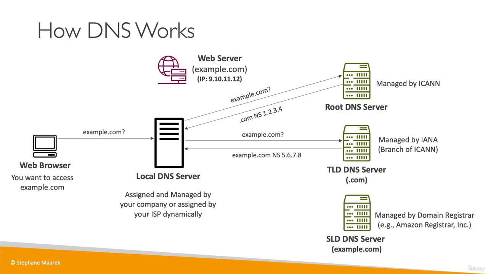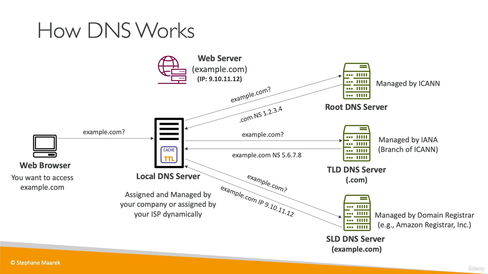So the local DNS server is then going to go to our final server, which is the sub-level domain DNS server. And this is a server that is going to be managed by your domain registrar. So it could be, for example, Amazon Route 53 and so on. So the DNS server is going to say, hey, do you know about example.com? And the DNS server will have an entry for example.com. And so it will say, hey, yes, of course I know example.com. And it turns out that example.com, I know that it's an A record and that the result of it is the IP 9.10.11.12. So the DNS server now knows the answer by recursively asking DNS servers and finding the most specific one.